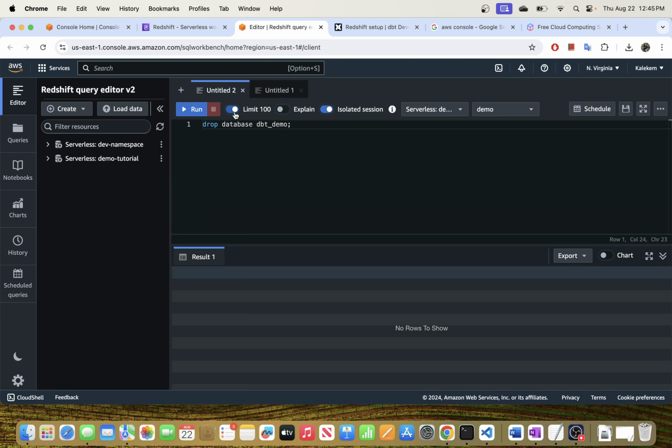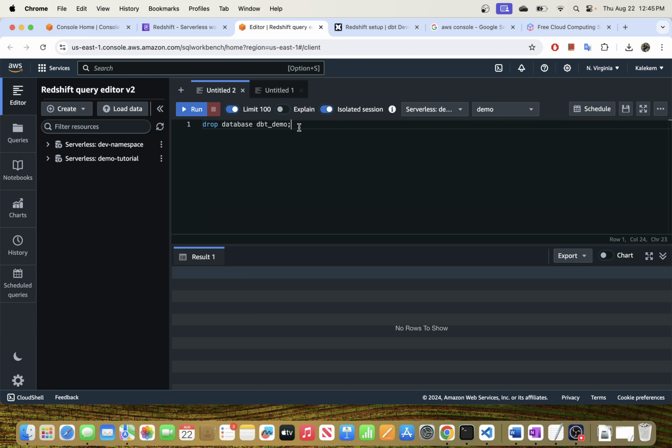I don't believe we had a browser editor. What that meant was, for you to be able to run your queries, you had to create the Redshift cluster and then use a SQL client in order to connect. But this one now comes with the browser editor, so you can actually run your queries in the browser itself without the need of connecting to another SQL client.